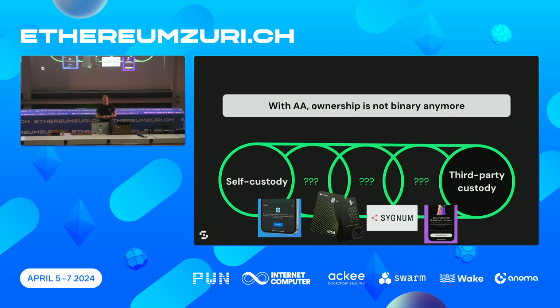Like Gnosis Pay, where you have a certain trust assumption up to a certain daily limit that goes to the network, or something like Signum, where you give certain functionality to third parties in a way that's still protected, or there are veto rights involved, or some AA-based solutions that neobanks will use to handhold their users into the Web3 ecosystem.